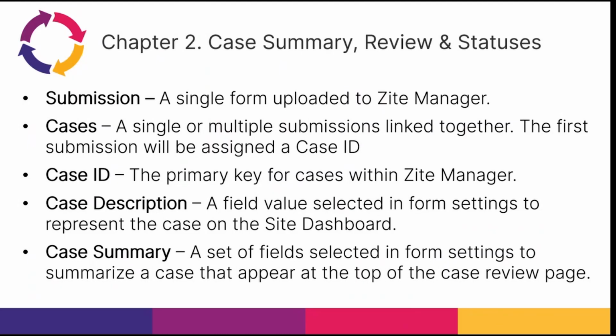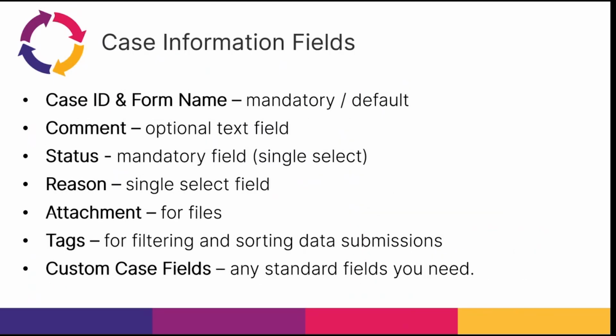A case summary, as I said, is a set of fields that will appear at the top of the case review section. Forms can be very long. They can be hundreds of questions. And at the end of the day, you may actually be looking for 10 pieces of information over and over again. So case summaries are a way for us to say, what is the most critical information related to the case that you want to make easily available to reviewers and users?